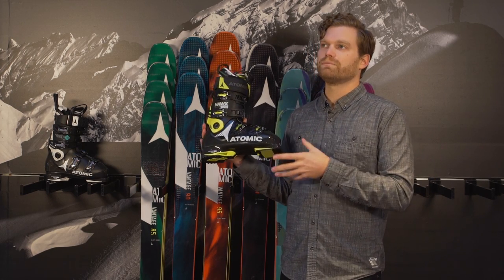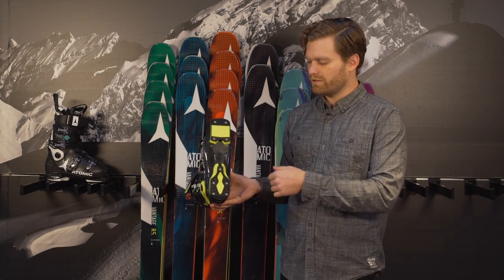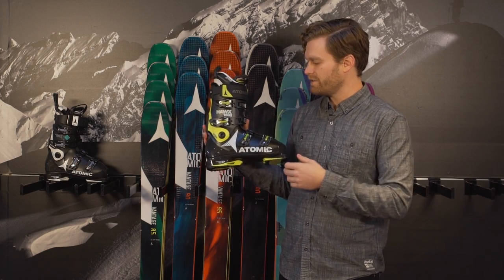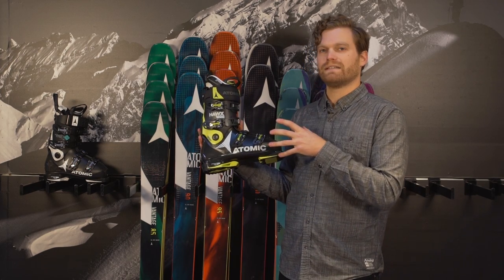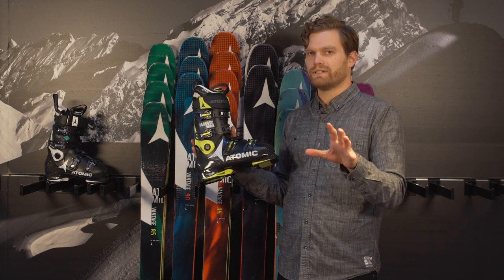This is the lightest boot that we have on our wall that's a traditional four buckle. It's got some super great grippy soles to help you get to that quad chair on those icy steps. And the main thing is that this is truly an incredible fit. It's a 98 millimeter, but don't let that scare you.